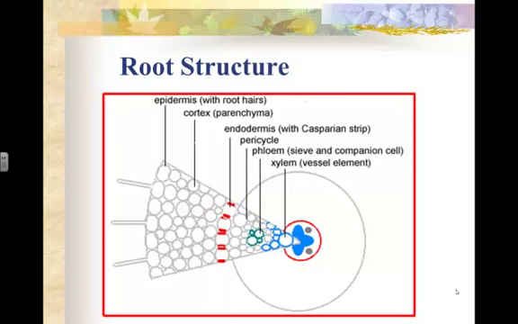Now when you do lab, you're going to have to actually draw a pie drawing. And when you draw a pie drawing and there is an X in the middle, notice where the xylem is. The xylem is going to be at the very point of that pie. Then the phloem is going to be right behind it. And then you've got all the ground tissue in between. And then you have the epidermis as the outer layer, and you might see root hairs coming out from an epidermal cell.